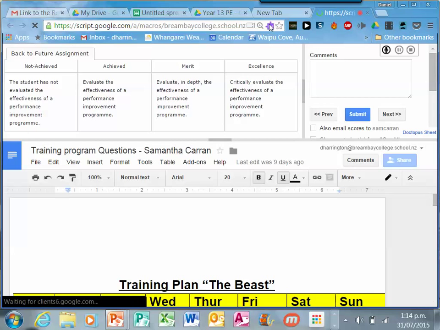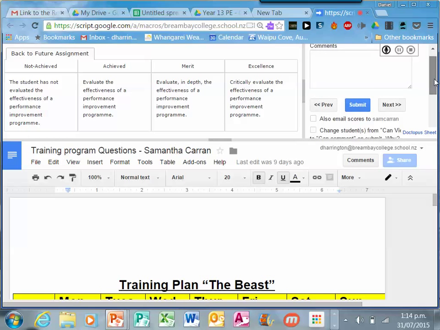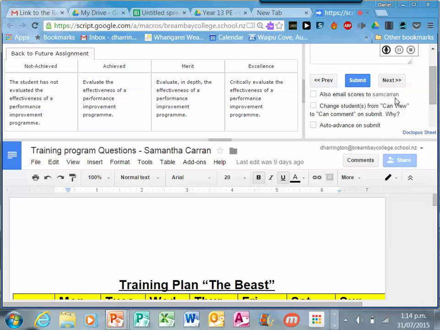When I want to decide, I have to be careful because this work I've already marked, so I don't want to write over the top of it and change the marks. But if I wanted to grade here, when I've decided what grade it is, I can just go along the top and click on that. If it's not achieved, I click not achieved. If it's achieved, I click achieved. If I want to make a comment about their work, what they could have done to improve, I write a comment in there, and that's all saved. Down the bottom here, it says email the scores to the student. For our school, or most schools, you have to moderate the work, so I can't send it straight away. But afterwards, I could email them the work.